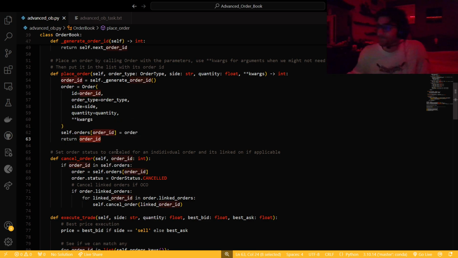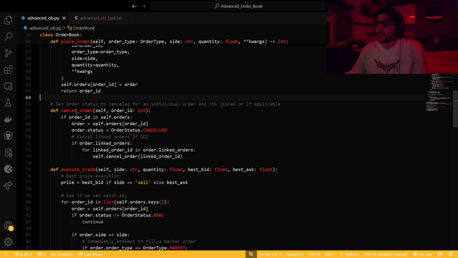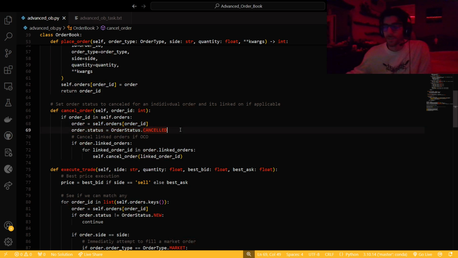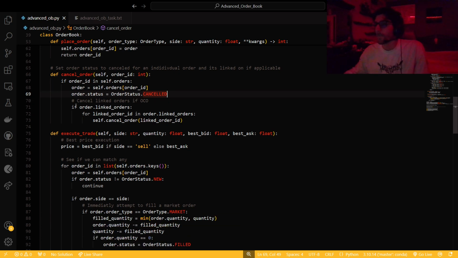That's important for later. So now, if we want to cancel an order, we're just going to go through, if it's in the orders, get the object from the ID, and then set its status to canceled. Again, we're not actually removing it, we're just setting the status to canceled. Maybe the way to do that could be to periodically broadcast out the order book and periodically clean it. That's the way I would think to do it. If there's any orders linked to it, then we also have to set their IDs to, not IDs, statuses to canceled.